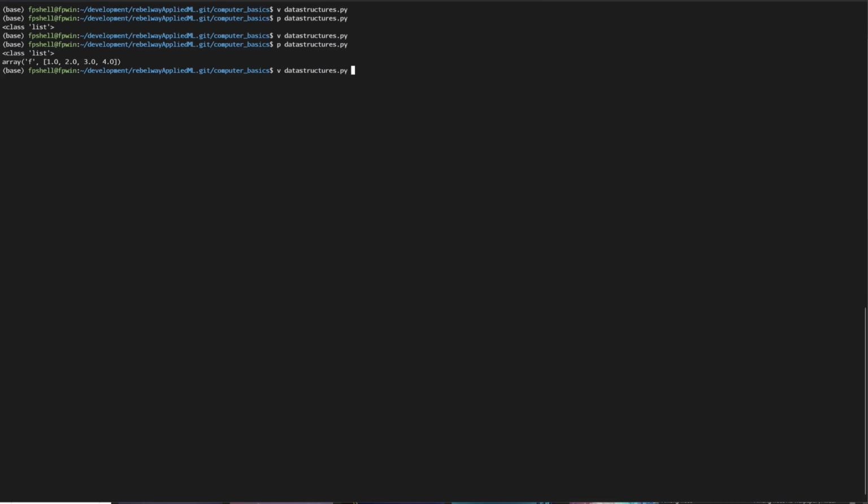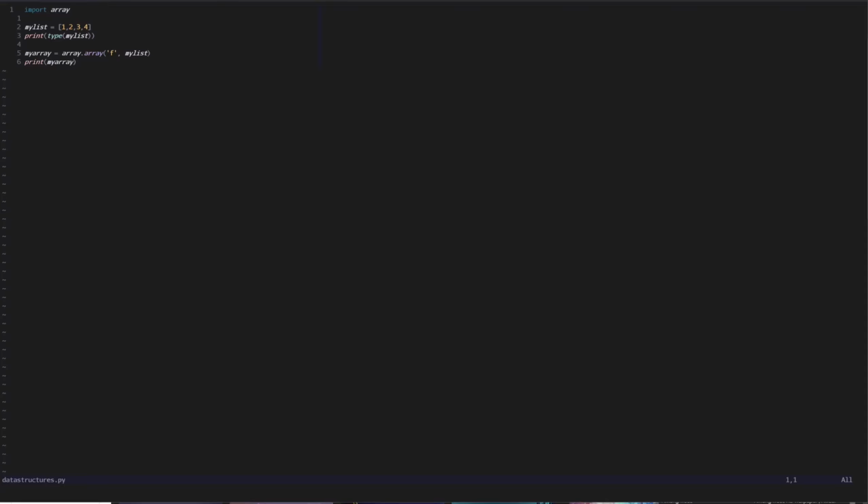Now, which one do you want to use? Most of the time you will see a list because Python is being developed a lot. It's going to be more performant, and it has some memory tricks behind the scenes. But I will definitely advise you to prioritize using arrays if you know beforehand how many elements you need in the array. If you don't know, you can always use a list, because an array is going to be more performant and more memory friendly. So it's up to you. And obviously you can use the methods again for the array. You can append to the array, you can delete elements from the array, and so on.